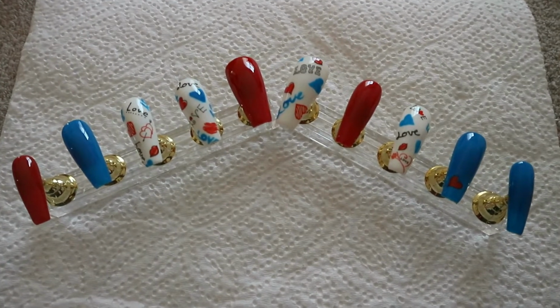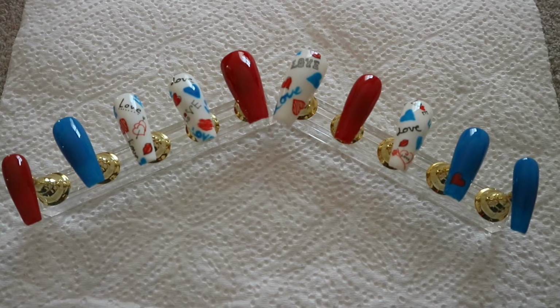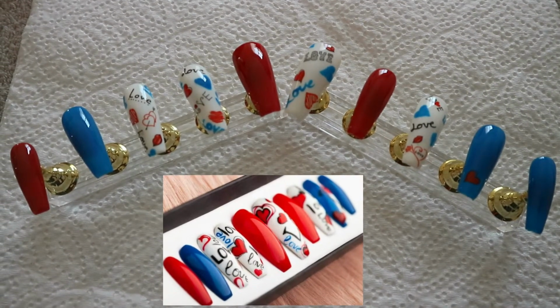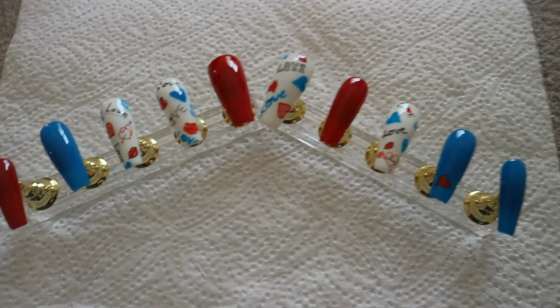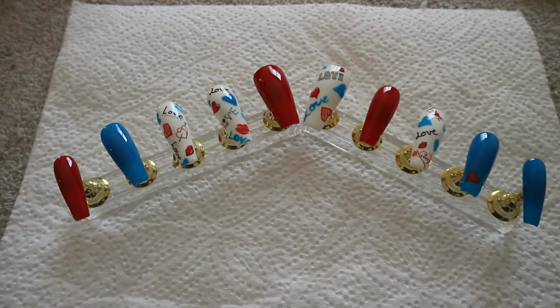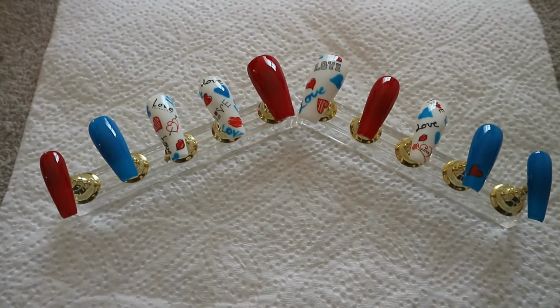In today's video, I'll be showing you guys how I recreated these press on nails that I copied from Pinterest. It was very easy to do, and if you guys are interested, well, I know you are because you're tuning in, please stay tuned and enjoy this video.